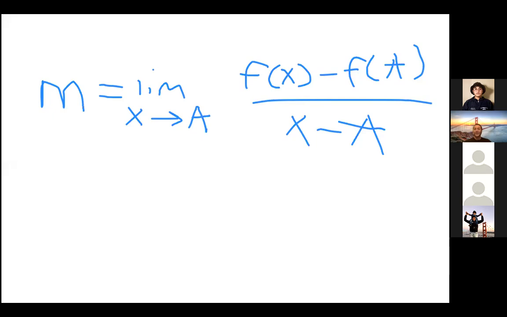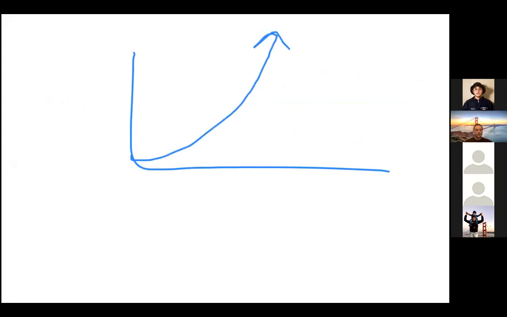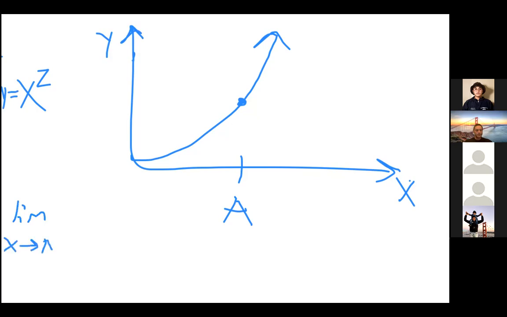F of x minus f of a over x minus a, cool, remember that, let's graph it. Boom, like this. Let's use our x squared graph because we've been talking about the graph of x squared for so long, all right? Let's call this the point A. We said this is x. This is the x squared, this is at our point A. What do we remember about that equation? So this is some y value. This is y equals x squared. I only drew half of the graph though. I'm only interested in half this graph right now for this explanation. We have y equals x squared like this. What did we say? We said we take the limit as x approaches a of f of x minus f of a over x minus a.